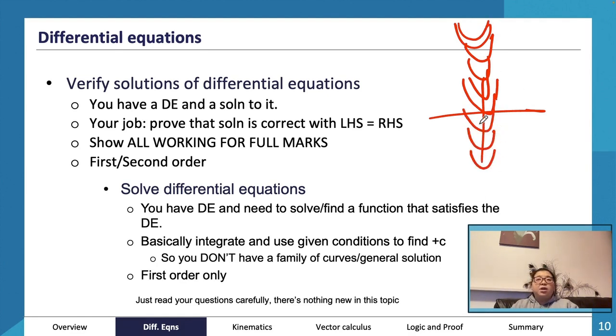So, it could be anywhere along that line. And so the whole point is we need at least one point on the line to tell us exactly where it's passing through. And these will mostly be first derivative ones, unless they are super straightforward and it literally says d squared y over dx squared equals something. In that case, it's still a second order differential equation, but we don't really have to deal with the universe of differential equations, more just integrating twice.